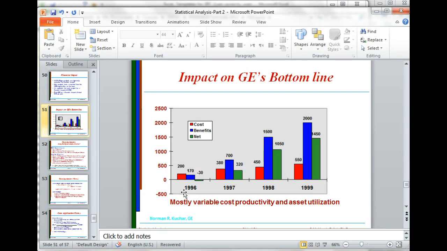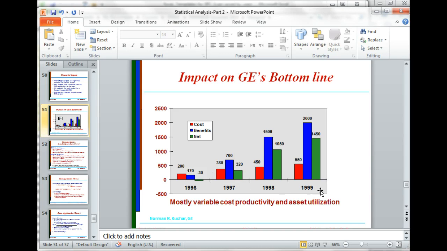And looking at the financial impact, when GE started this program back in 1996, as I said, there is nothing for free. So he has to train people, has to create teams, to let them go around and work on these projects. So the first year, if you look at these columns, the red column is that it cost him $200 million in that large company to initiate and run this program. The saving in that year was only 170. And so if you look at the short-term return, that year there was a $30 million cost that didn't get recovered. But you go to 1997 as the program went on, and we're talking about quality improvement really pays off in the long term. Then you still have to maintain those programs, pay those consultants, and time for the teams to work. And so there was a $380 million investment, but the return was 700 in savings, which means that there was a $320 million net benefit from the program.